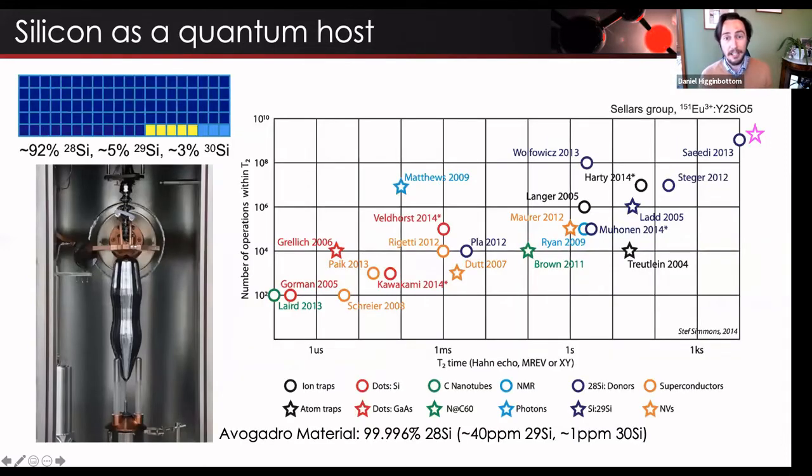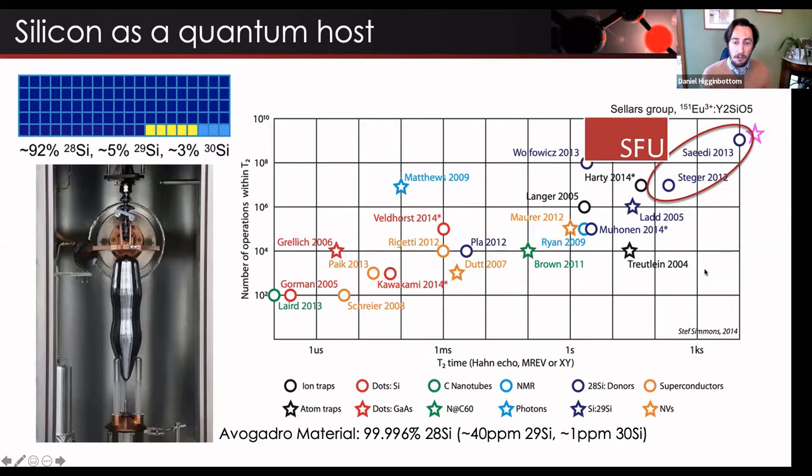It's even luckier that in addition to those capabilities, silicon also has some of the longest coherences of any solid state platform. So I've got some historic spin coherence achievements on this table here. The record, I believe, is still currently held by CQC2T's own Sellars group, which achieved a 6-hour coherence time with europium in yttrium orthosilicate. But before that, the result was actually held by SFU working in silicon with phosphorus donor nuclear spins, which are those two results circled here.